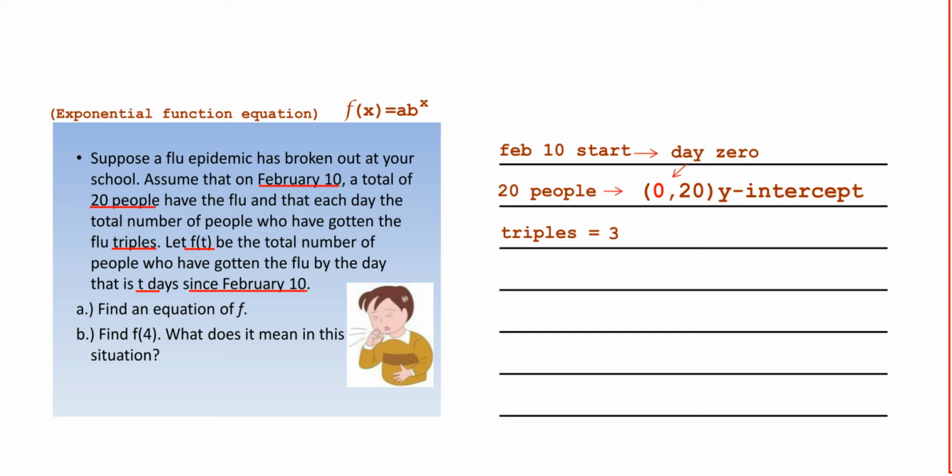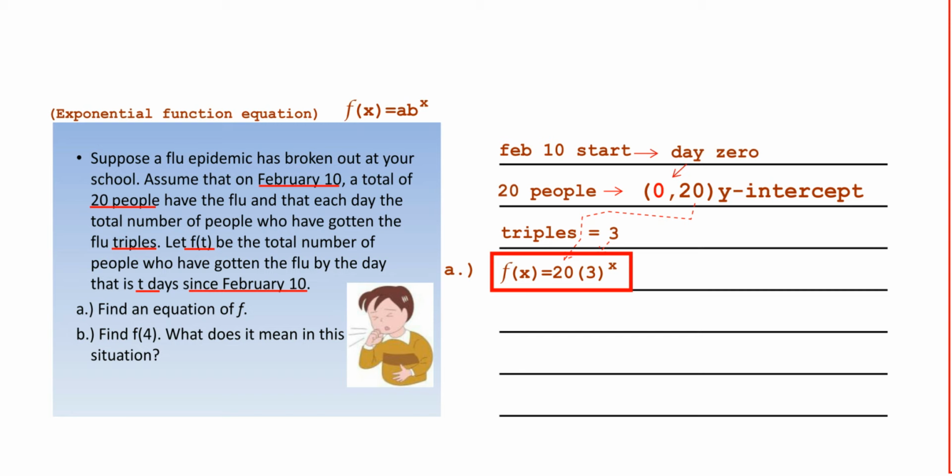So let's try to find out an exponential function then. Find an equation of f. Hey, f of x equals, hey, look at that. Seems like we actually pretty much have everything. F of x equals 20 times 3 to the power of x, right? Okay, so it looks like we knew the initial amount, that was the 20. And we have the b value, which means it triples, right? That's how it changes from the previous day. Each day it triples. So that's the b value. So we have the full equation then.